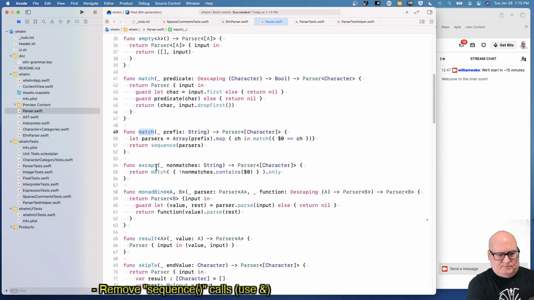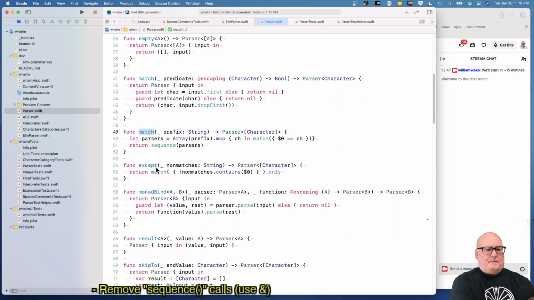Now the problem I have is the string. Well, I'm using the word match for both, and one's matching based on a thing, and the other is matching a series, is really a sequence of things.